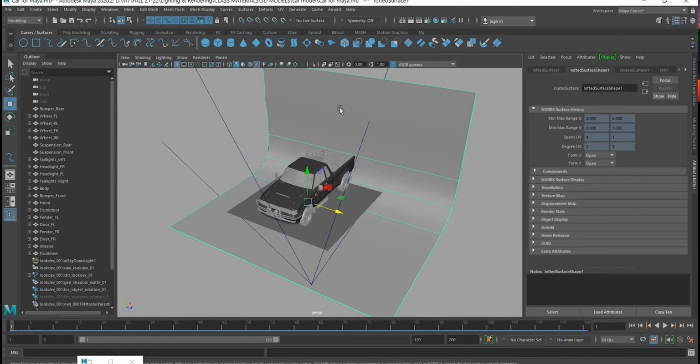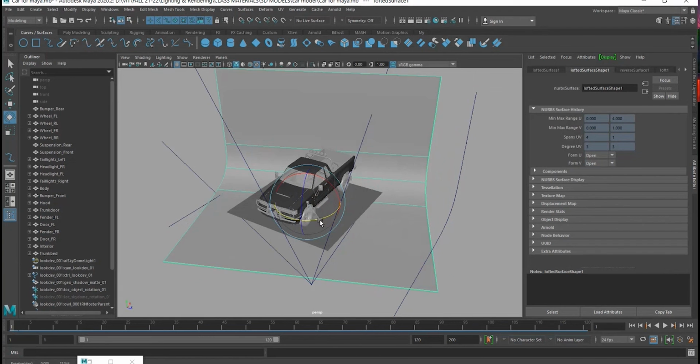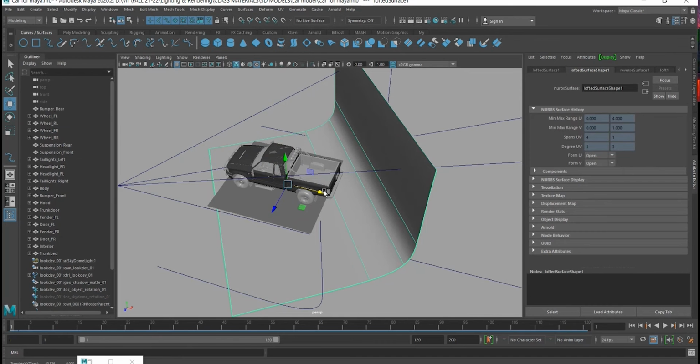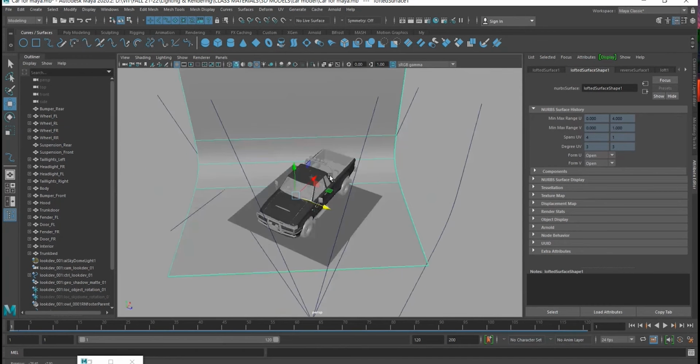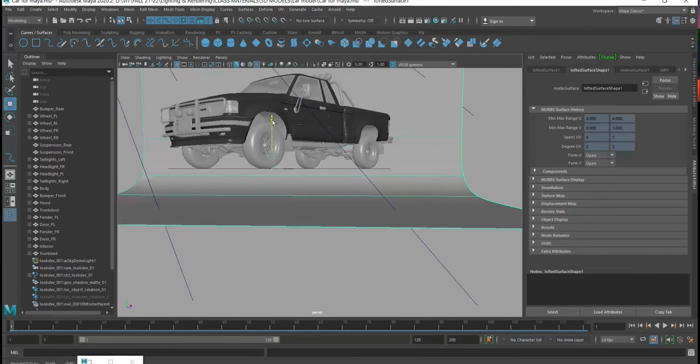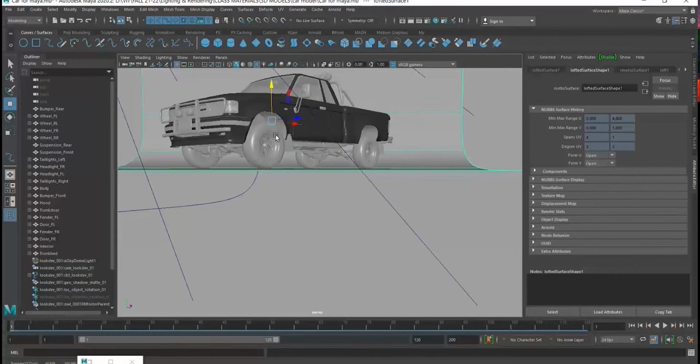Maybe I can select the viewport and press E. I could just rotate the viewport here in this way. So that will be fine. Maybe I could just move this a little up.